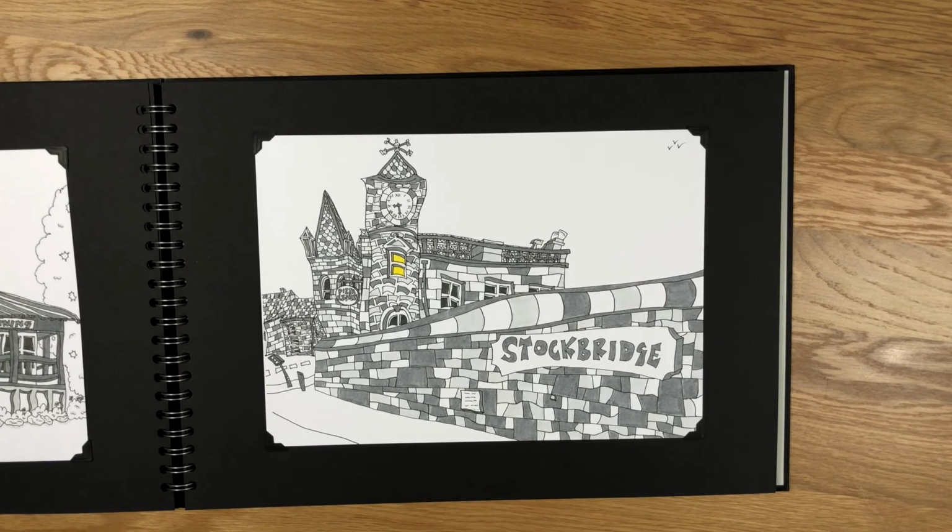And then back in Scotland, this is Stockbridge, a posh area of Edinburgh, and yeah, pizza restaurant in the background. It doesn't look much like a pizza restaurant. I'm not sure what it used to be, but you can just add loads of detail, and I tried a different style of brickwork on this particular wall. Again, just kind of playing with ideas, adding in the yellow for the light, and yeah, not much more to say about that one.